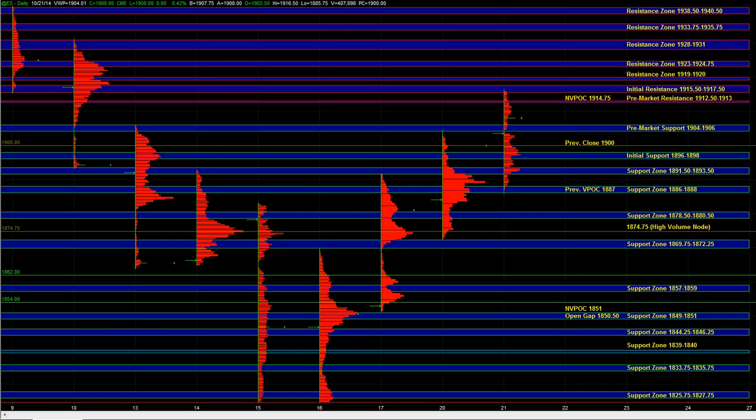So just have to stay open-minded and flexible, take in the information as it's presented in real time, update our views, but just keep that bigger picture in mind that on the larger time frames, this could be failing at 15.5 to 17.5, 19 to 20, or if it goes through it, 28 to 31 is the next major spot. That could be a spot for failure and a bigger pullback, back down into the 1900 level and even lower. So those are really the main ideas heading into the day.